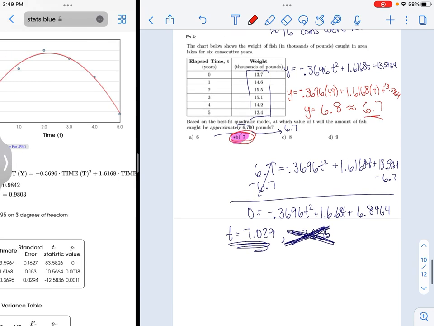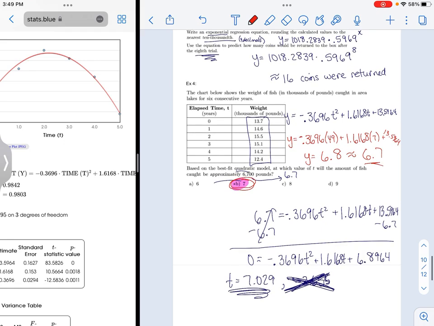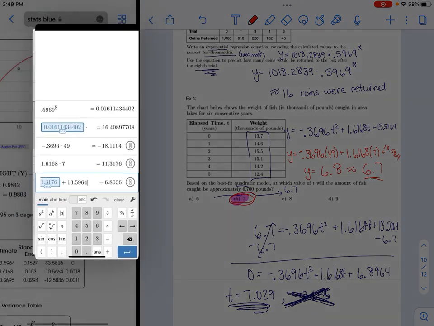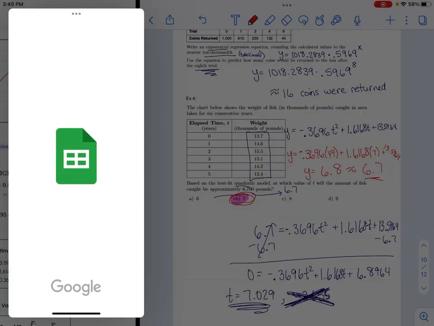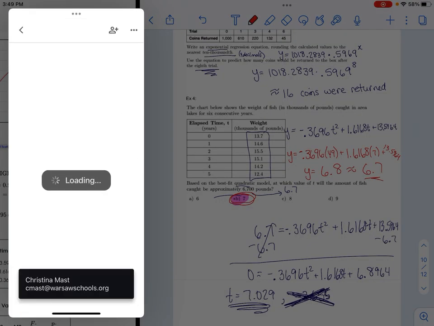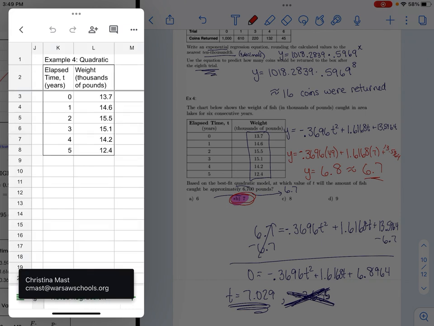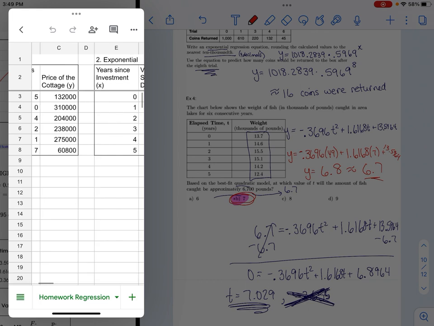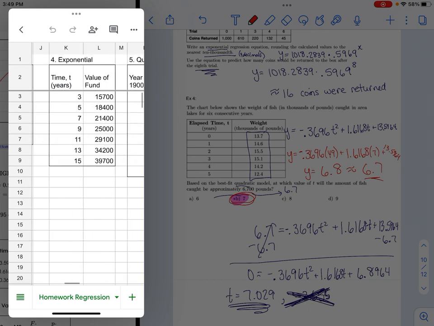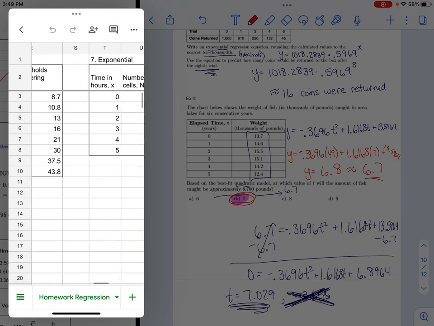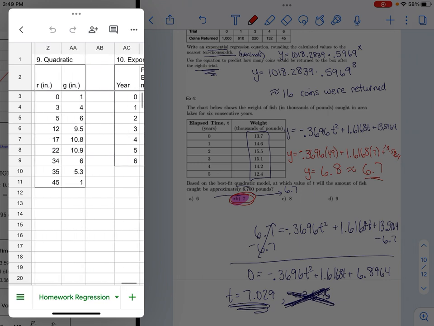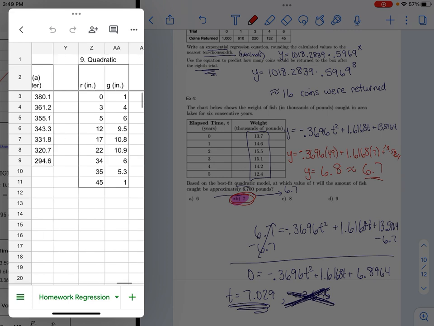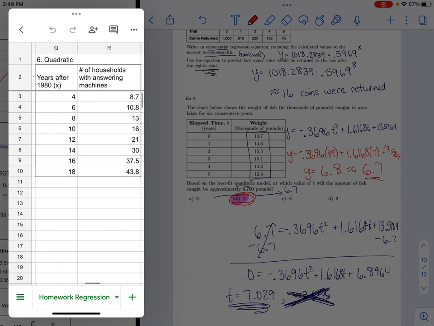Okay? That's all I have for you today. You'll notice on this Google sheet that for your homework problems, I actually have already typed out all of the data sets as well, so you can see which kind of regression you're using and what the data set is, and then you just answer the questions how they want, either for some sort of prediction or just the equation. Okay?